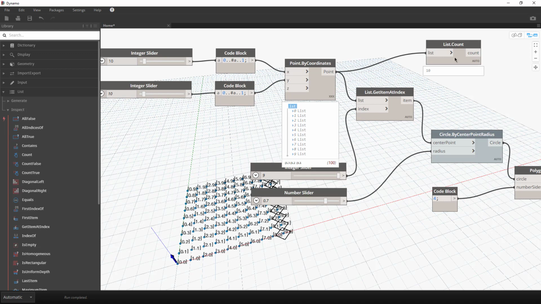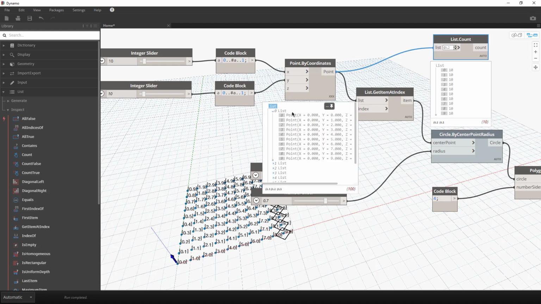In order to access the levels of the list, we can click on the little arrow on the node and click on Use Levels. So right when we click Use Levels, we can see that the list.count node is now counting the points within the nested lists, and that would be at L2. So by default, we're at L3, and then we jump down to L2 upon activation.